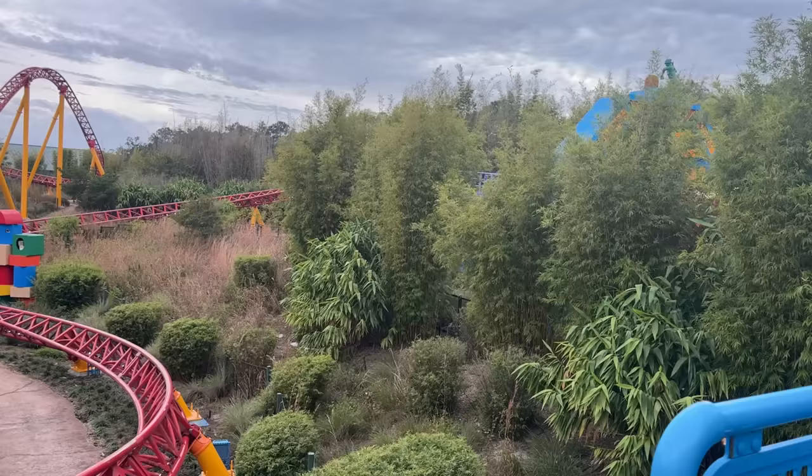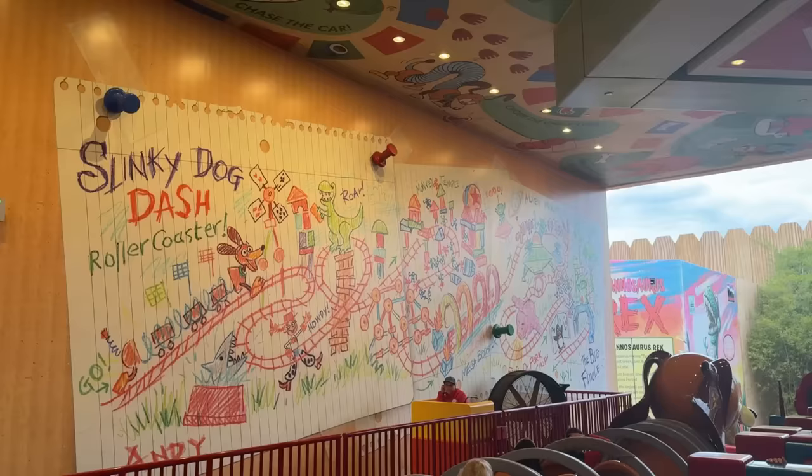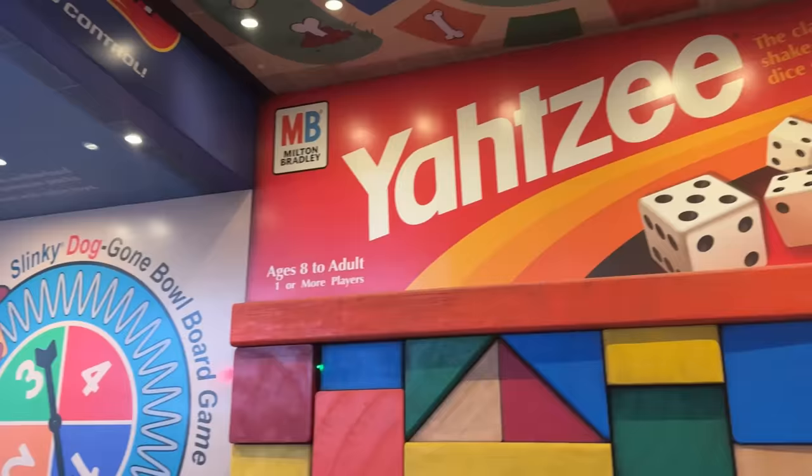Definitely a good second or third coaster for your little ones, as long as they're tall enough. Cute, cute, cute, but very, very popular. Incredibly long lines, as you can see. This land in the summertime is very, very hot. Not a ton of shade or air conditioning. So my best advice, book this first on Genie Plus or wait till the evening time when it's a little bit cooler and the line might be a little bit shorter. Plus it's beautiful at night.